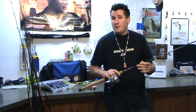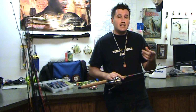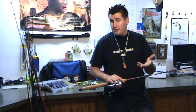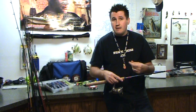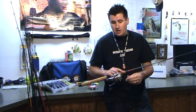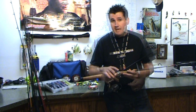Now, what I was talking about when it comes to line twist, that's overspooling your reel will often lead to that. Casting very light lures into the wind or light rubber grubs into the wind will start to build up a lot of loose line on there. So another thing you can do is strip off a lot of line, put that pressure back between your index and your thumb, and retrieve that line back on there with a little bit of pressure. And that'll take out a lot of those little annoying loops that are in there, or too loose of line that can lead to backlash and line twist.